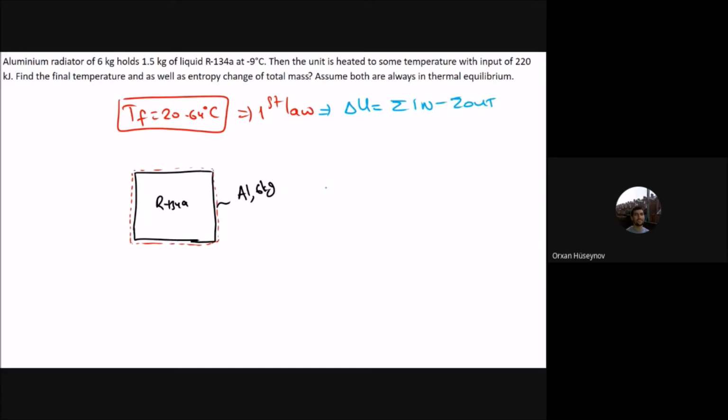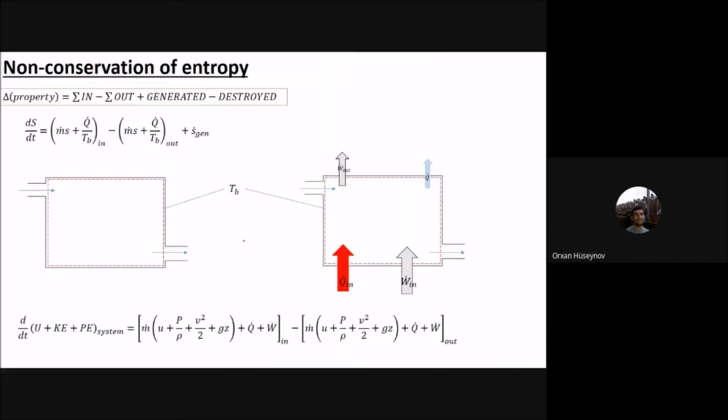And for the second law, the process is very similar. You have the change of entropy of the system. This one is the system. The change of entropy of the system is equal to the total in minus total out. This is the same. You can see the change of internal energy is in minus out plus the generation. This is the difference between the first law and the second law. If you go back to the formula here, you can see it is the same.